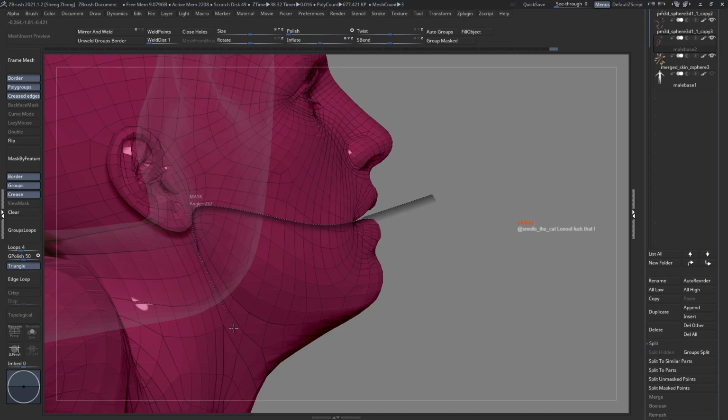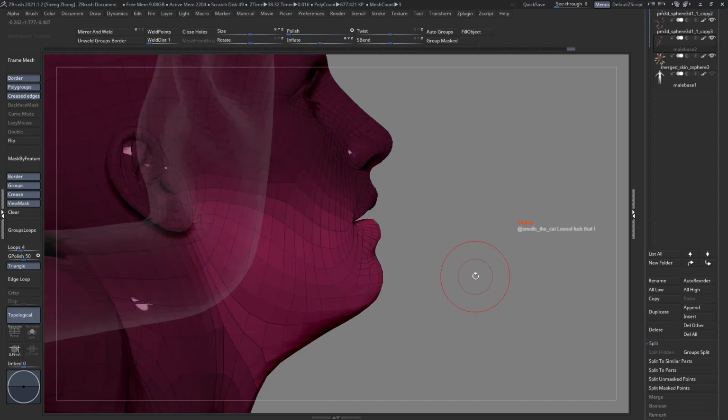Something like that. Actually, we should probably mask up this area too. Jawbone right here. Rotating it from right here or something should be good.